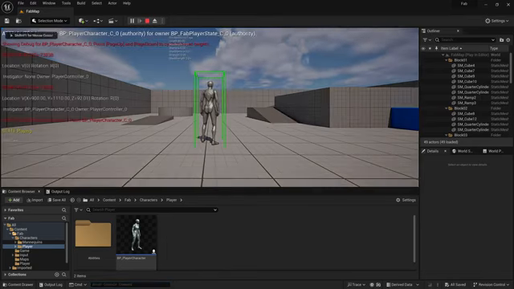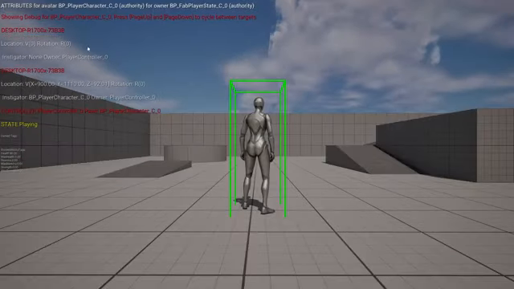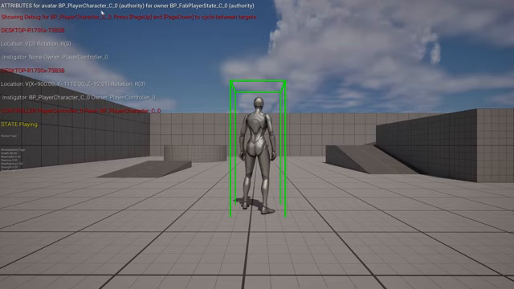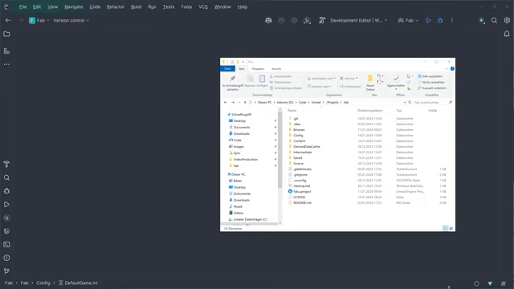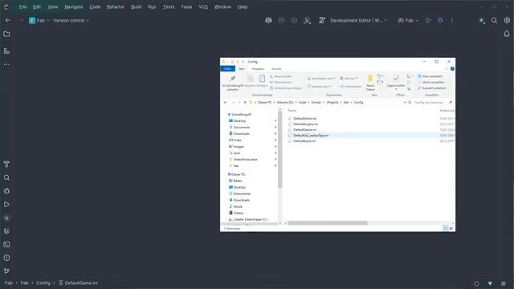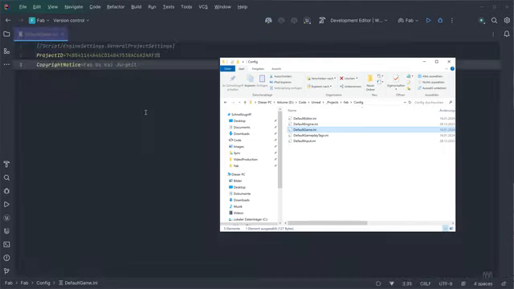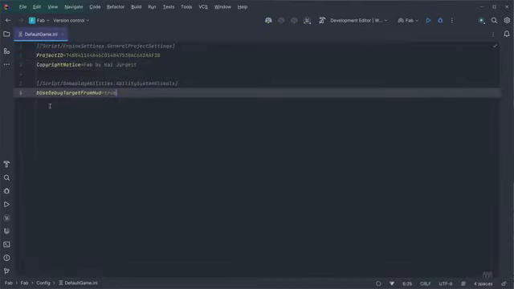With F11, you can enable the viewport's full screen mode. Now you can see some debug information for the BP player character 0. If we had more than one actor with an ability system component, we could cycle between them by pressing Page Up or Page Down. However, if you want to make this work, you have to go to your project folder, to Config and to DefaultGame.ini, and here you have to paste this in order to make it work.